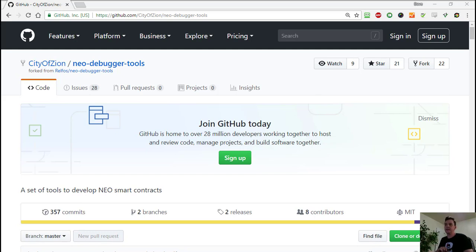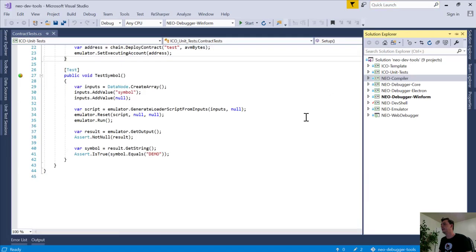So the Neo Debugger is another City of Zion tool that allows you to do a little bit of debugging of your smart contract, which is great. If you've done a little smart contract work already, you've probably run into calling a method and it just returns a fault and you have no idea why. So the Neo Debugger can be really handy for being able to step through your code and see what's going on there. You can get that from the GitHub page, the City of Zion site there.